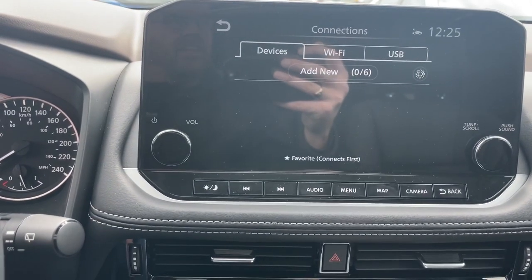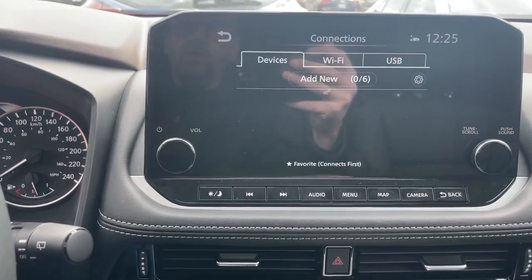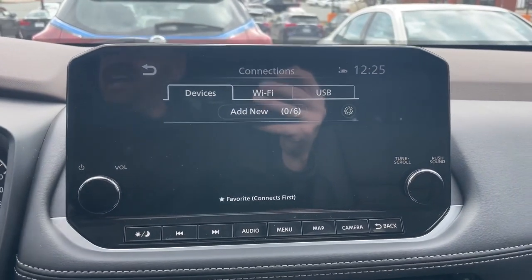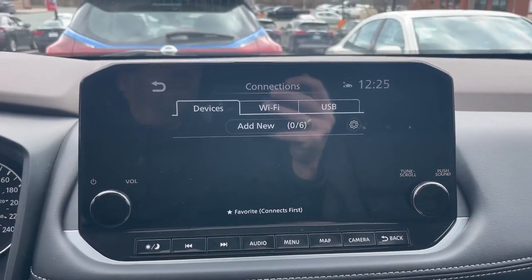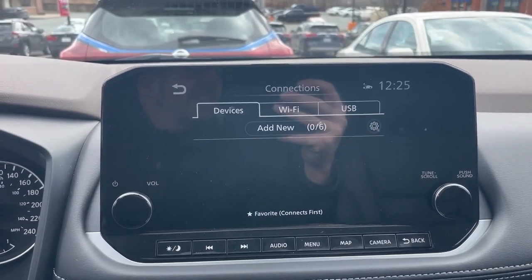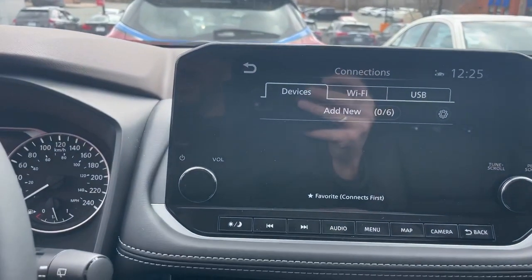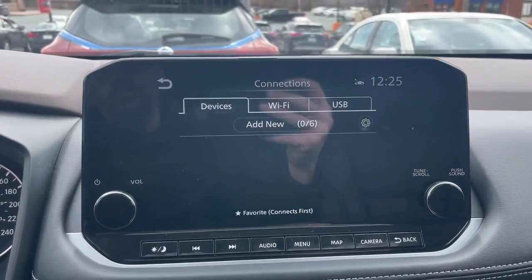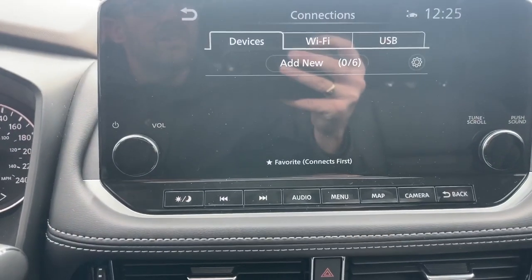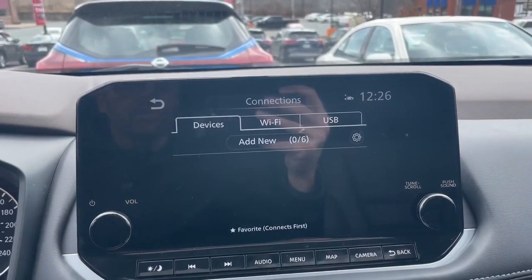If you have an Apple phone, you'll need to press Allow once. If you have an Android phone, you'll need to press Allow twice. If you have an Android phone — especially a Samsung with a lock screen — back out to the main Settings screen on your phone, go down to Lock Screen, then Smart Lock, then Trusted Devices, and add a trusted device called My Rogue. If you don't do that, when your phone locks it may disconnect from the vehicle, so just follow those steps to avoid this.